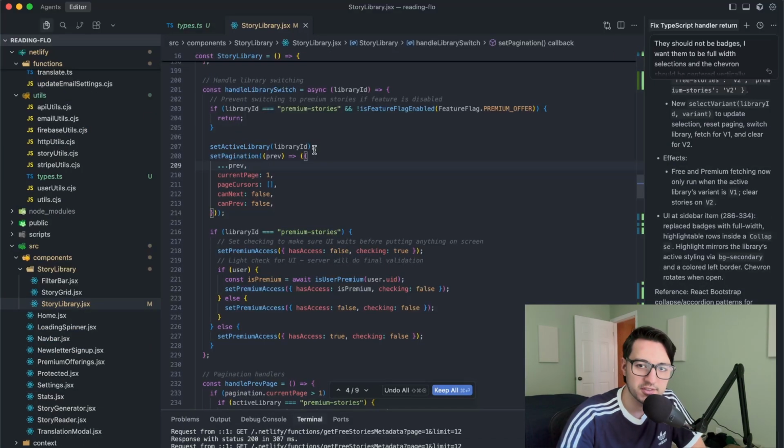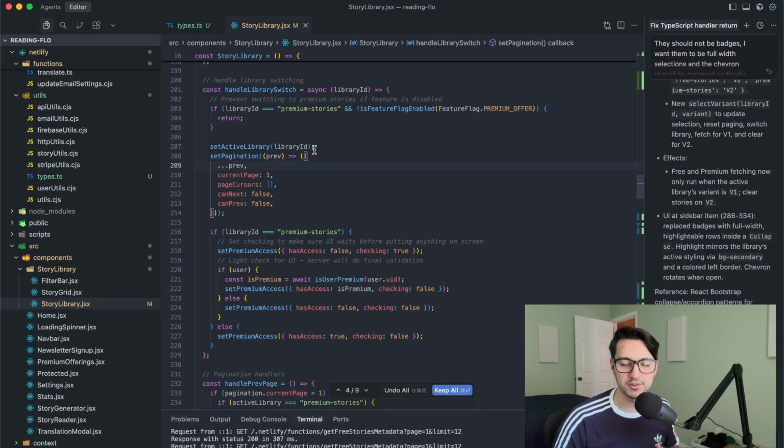Another thing I want to mention is that there's a lot of design choices I'm making where I'm valuing speed over good programming standards. I think that's just a part of building a startup. You want to opt for stuff that's faster. One thing I do think right now is that this story library component is getting really big. I don't know if I want to break this up now because now I'm getting different types of stories like V1 and V2 stories.